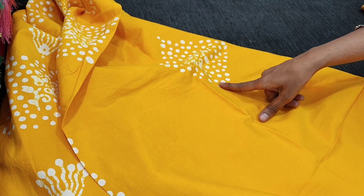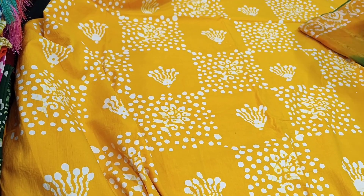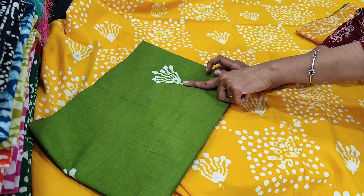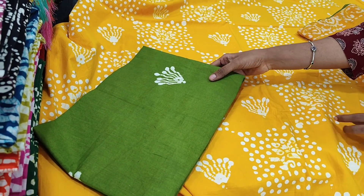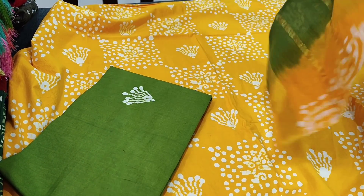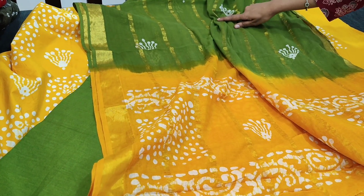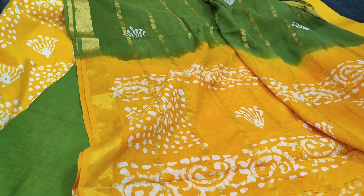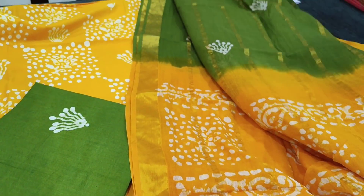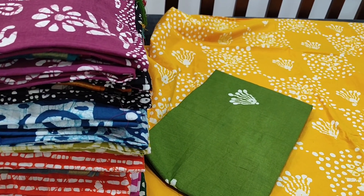A simple batik design comes at the back as well. We have a light mossy green pure cotton bottom which also has wax batik dyeing on it. It is teamed with a dual-shaded malkot dupatta which has zari lines with batik prints on it. Tapings have to be done for the edges. The cost of the set is ₹899 with free shipping all over India. We have 10 different combinations with 10 different designs.